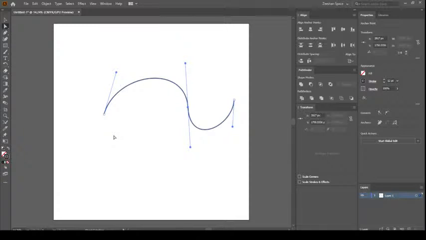The line segment means that between this point and this point there is one segment. A segment is something which is between 2 points, 1 point here, 1 point here, so there is one segment here. So in total I have 2 segments: one between these two, and the next one between these two.